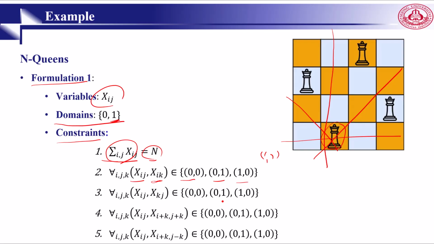In general, this constraint says that in each row there must be one queen only. We can do the same thing for the columns as well. As you can see here, constraints 4 and 5 are for the diagonals, that there must be no 2 queens in each one, right? So this is the constraint for taking care of diagonals. One is for the diagonal that goes from down to up and from left to right, and the other one, you can see, is for the diagonal that goes from up to down and right to left.